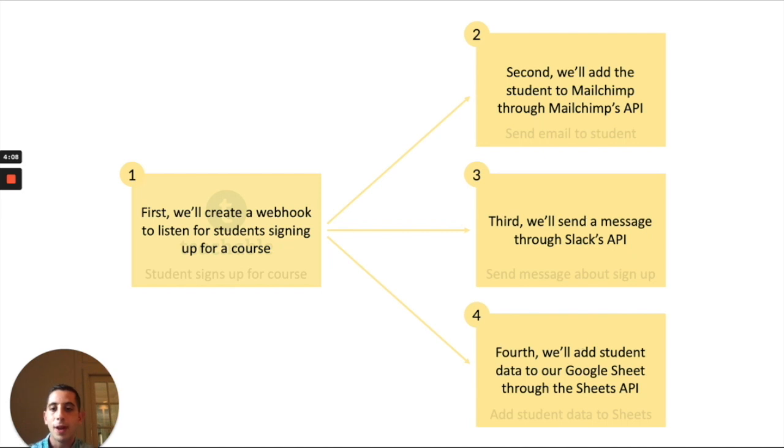So now that we've walked through a little bit at a high level how APIs work, how webhooks work, and what they are, let's now start setting up our coding environment and get rocking. So I will see you on the other side where we will set up our Replit environment.